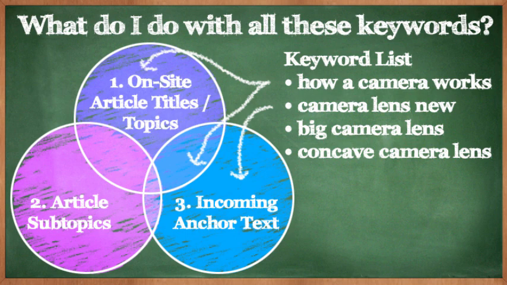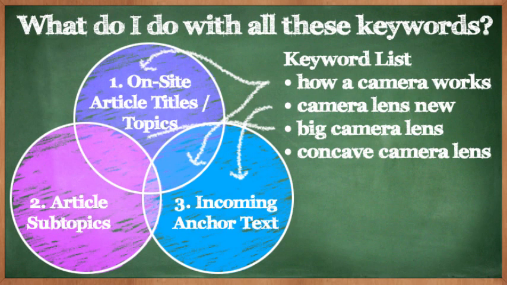Maybe. You also might use synonyms or have a section of your content on zoom lenses. There's lots of options there. Now, with concave camera lens, that might be similar to how we mentioned Wikipedia did it. They use it as a subtopic itself, but the keyword might also be great for incoming anchor text and maybe a content article itself if you had a website that featured a lot of camera lens information, for example. Okay, so I hope that explains a bit about how you'd use keywords generated from Keyword Researcher.